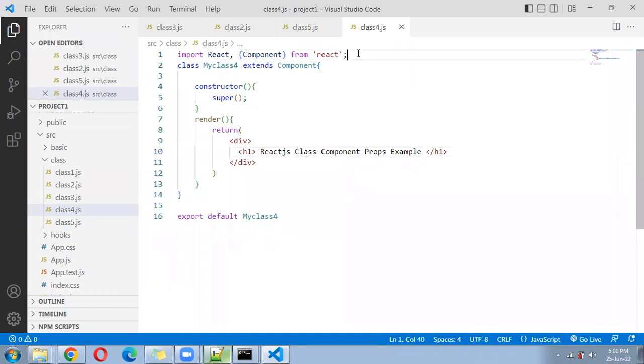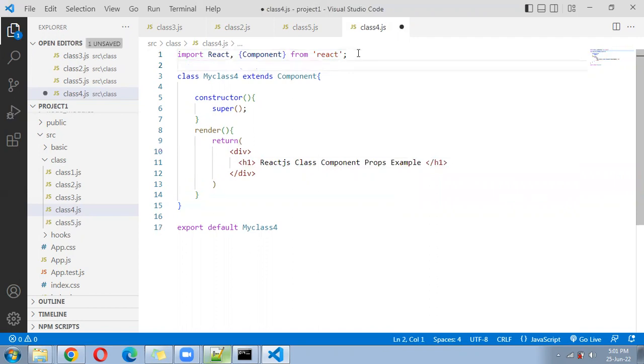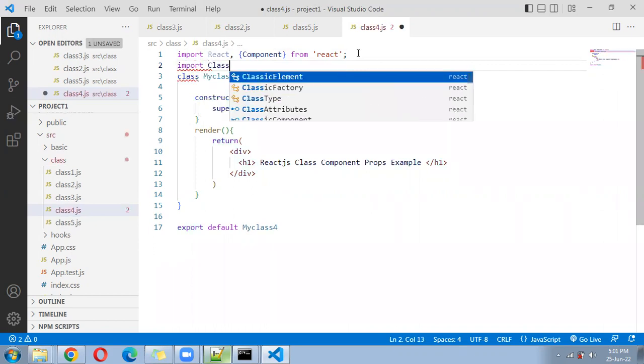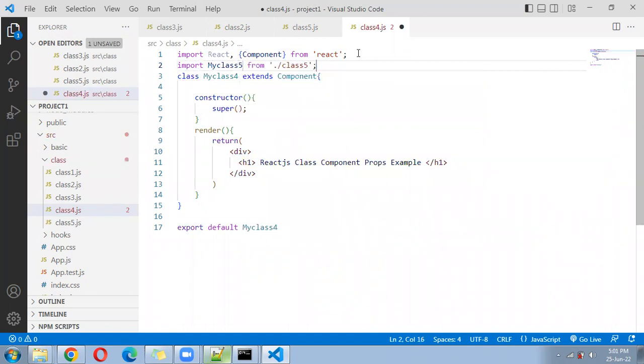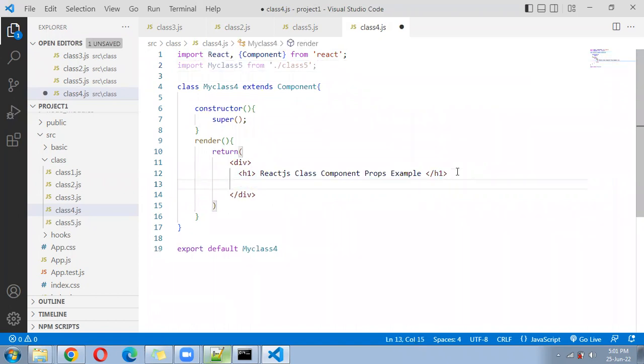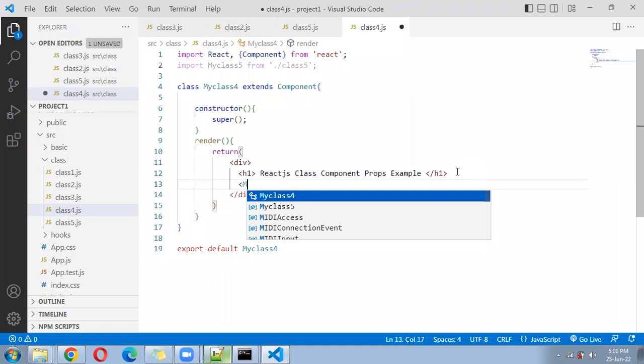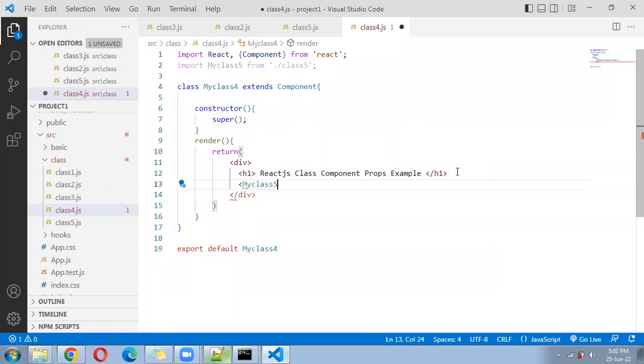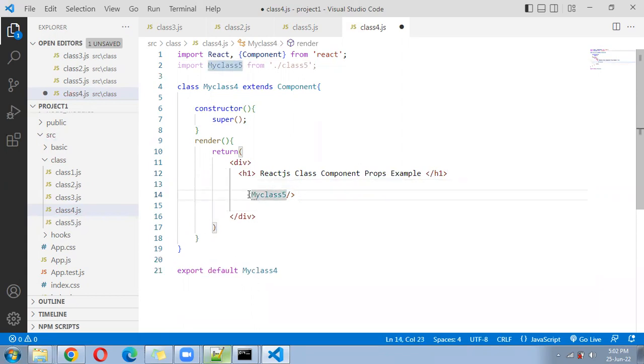Import inside class my class 5. After that again inside the division, call here my class 5.